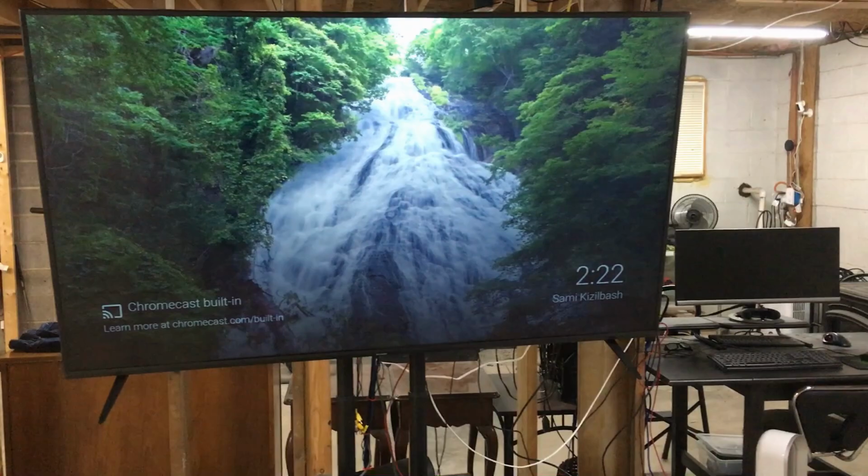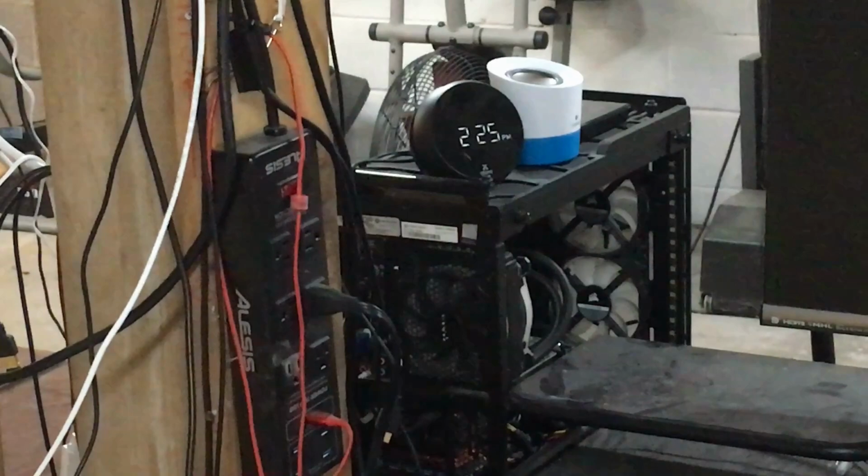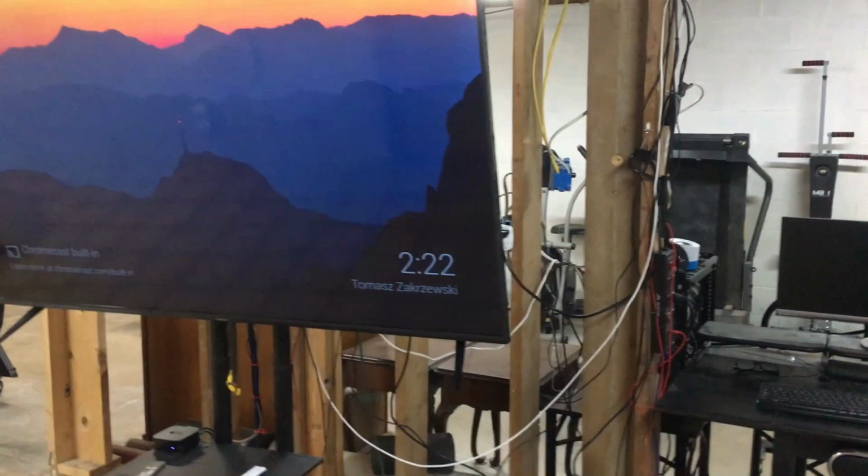So I have one of the ports connected directly to my computer, which is right behind the TV, right there. That's where my computer is. It has a 1080 NVIDIA video card. I forget which version, the memory version. And 4K content, beautiful. Looks great. Picture's good, it's okay.